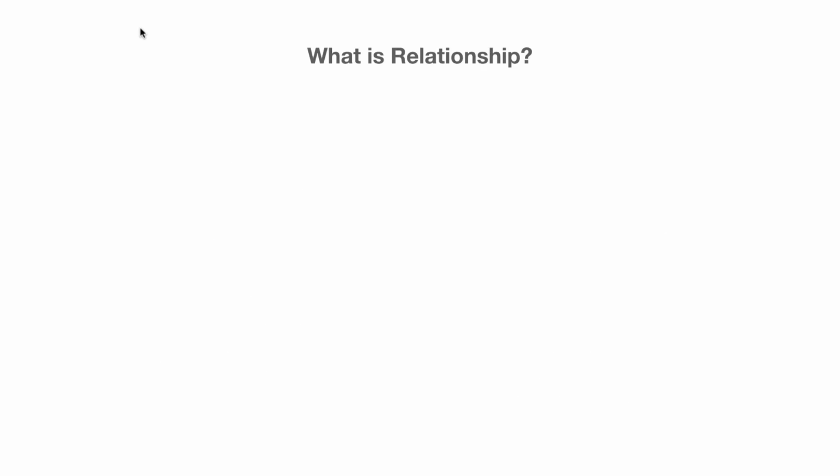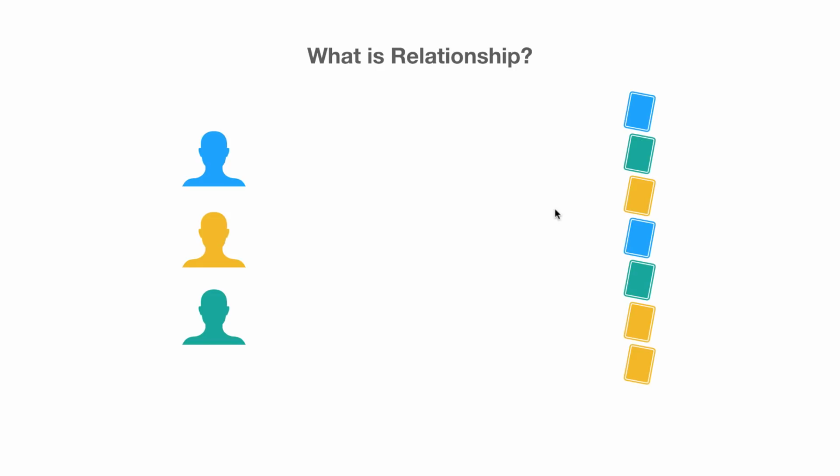I want to start off by explaining what a relationship is in database settings, and let's use a quick example. Let's say you are working for a business and you have multiple different customers: a blue customer, a green customer, and an orange customer. And then on the other side of the table, each customer has made some sales. So the blue customer is making the blue sales, orange making the orange, and so on and so forth.